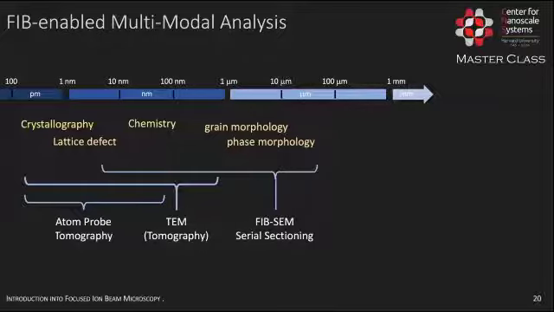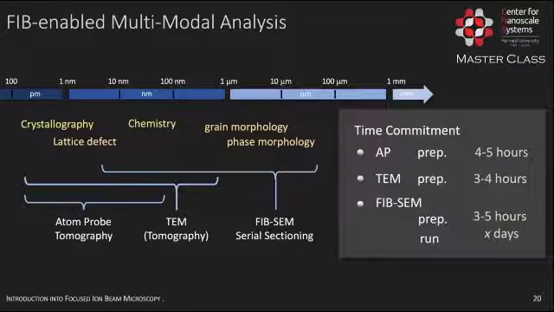Another important aspect of the technique is that if you think about how long it takes to get to the data, that is actually a relatively reasonable time frame. So I have here very roughly written down how long it takes to prepare a sample. Right, so an atom probe sample, of course, is a little bit of a lengthy process, but nevertheless, you get several samples within 4 to 5 hours. TEM sample preparation can sometimes be very quick if you just want to get a quick answer. If you want to get really high quality samples for atomic resolution imaging, you might need a little bit more time. Maybe 4 or 5 hours.